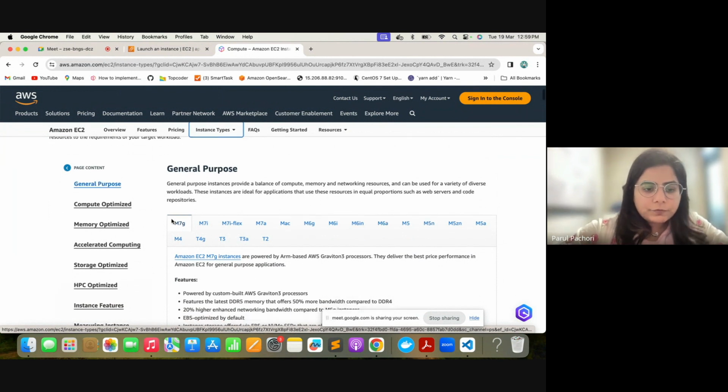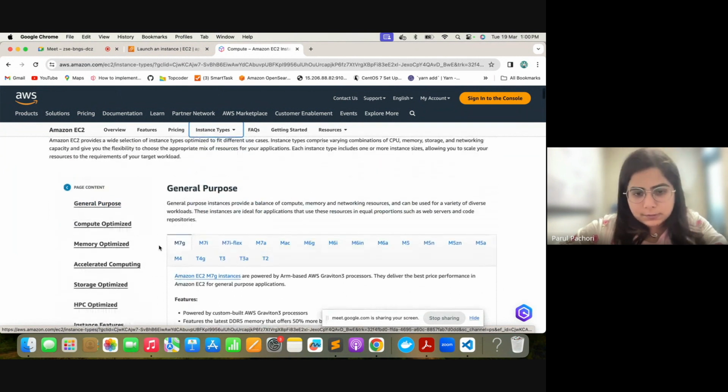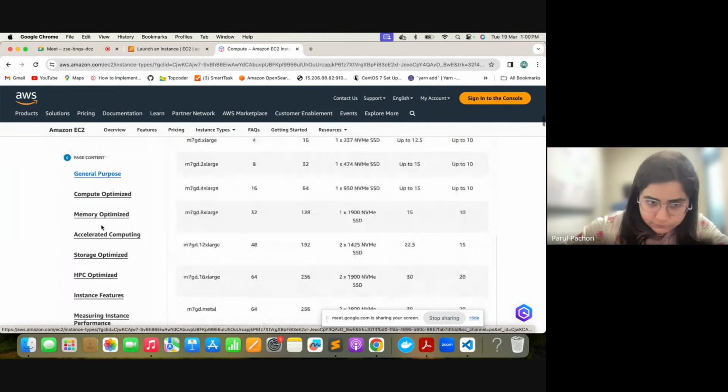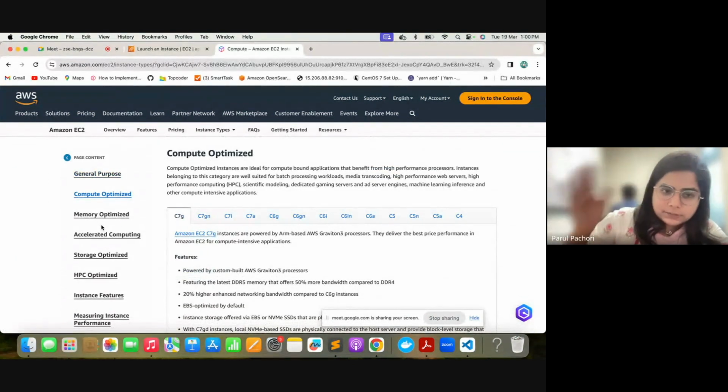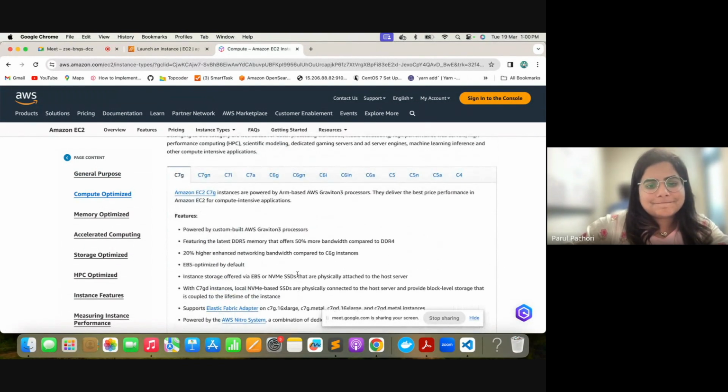So we have multiple instance types available. One is the simple general type, which will have a good amount of CPU and memory in a balanced manner. Compute optimized will have more CPU and less memory.